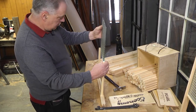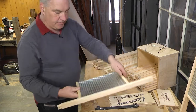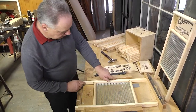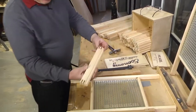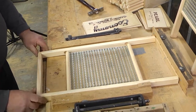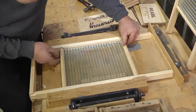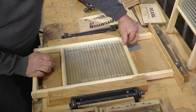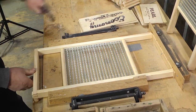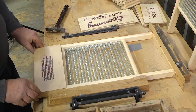And this is the glass. Okay. And the top cap, it's all cut in the right length to fit. And the backboard.